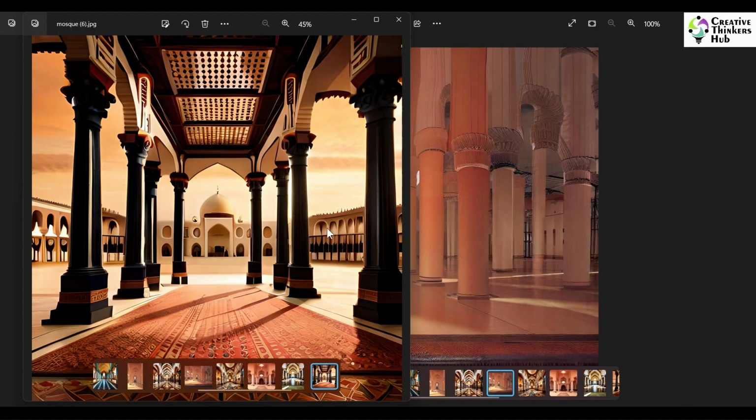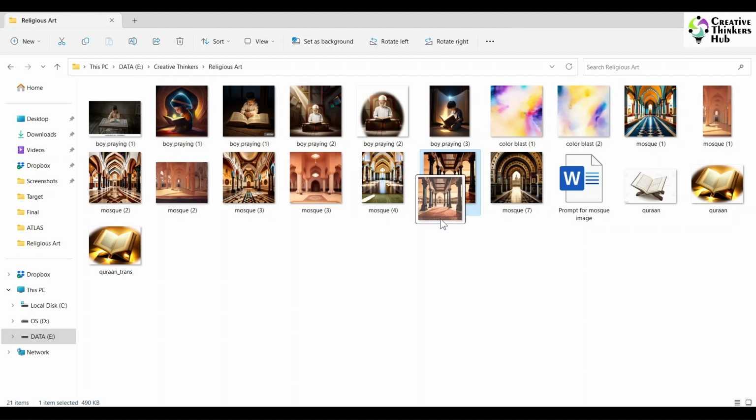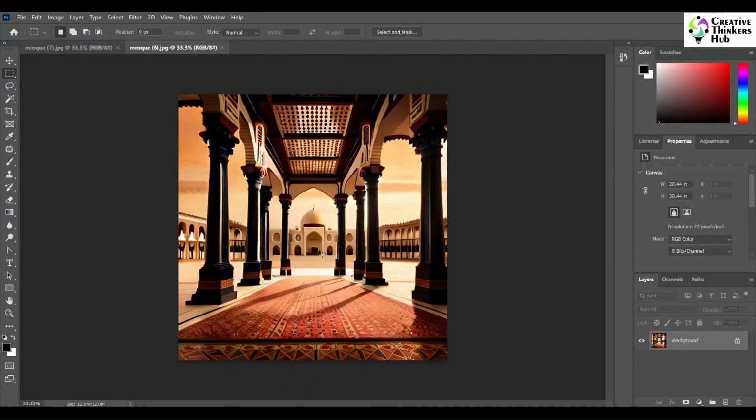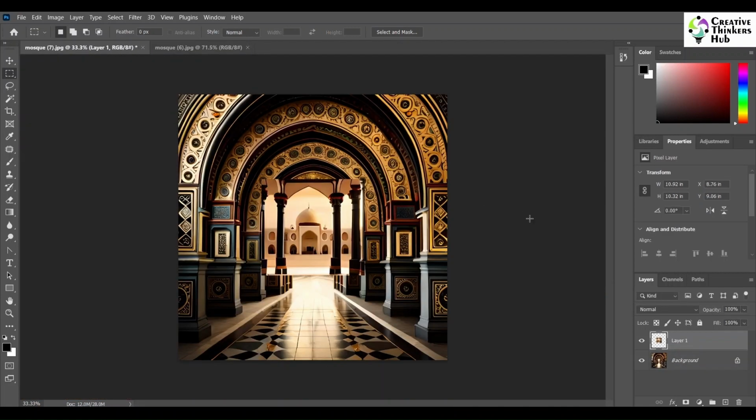Once we are done, now what we are going to do is take this temple, we are going to take this mosque type image. This is the only image in which I got a mosque. Okay. In all the others, I got the indoors and I don't know why I got something else only in this.